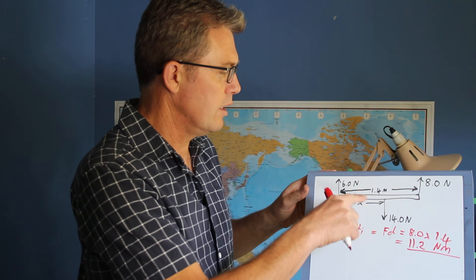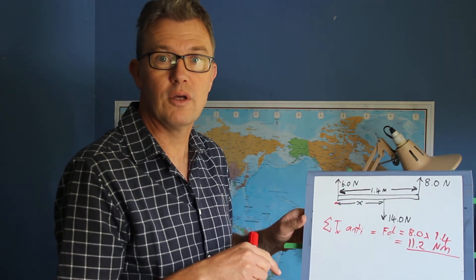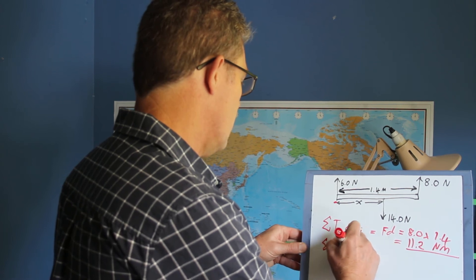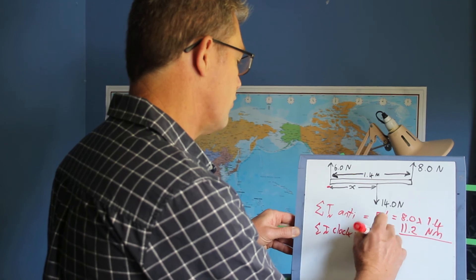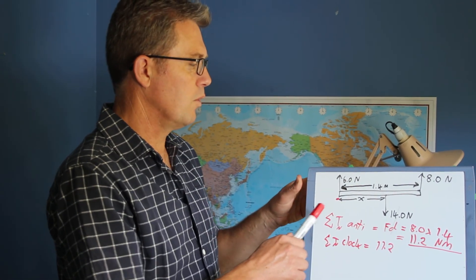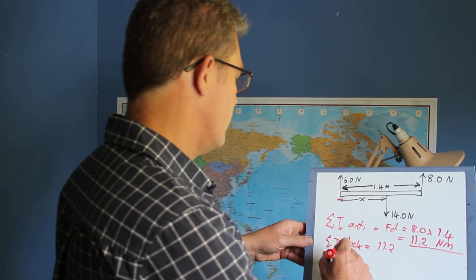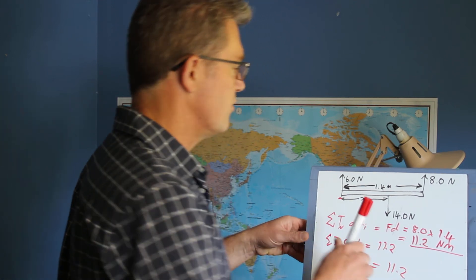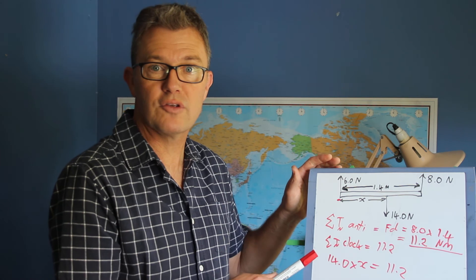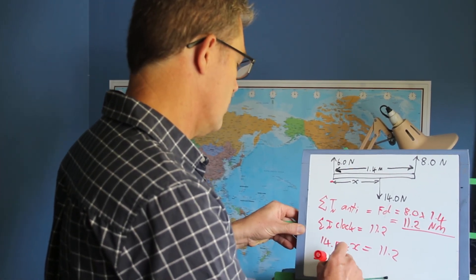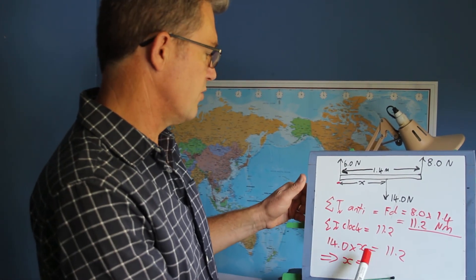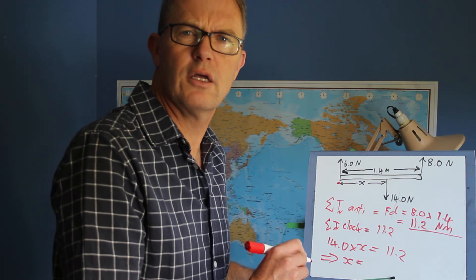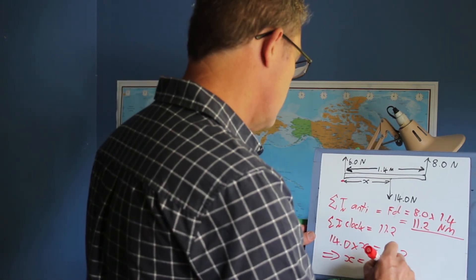Now, what you know is if this is in equilibrium, then the clockwise torques must also equal 11.2 Newton meters, because it's not going anywhere. So, sum of torques clockwise also equals 11.2. Now, what gives us this clockwise torque? It's 14 times x equals 11.2. So this force times that distance x must equal 11.2. Therefore, it's pretty simple to find x. x simply just equals 11.2 divided by 14, which, again, on a Tuesday, it's Tuesday, on a Tuesday, that equals 0.8 meters.